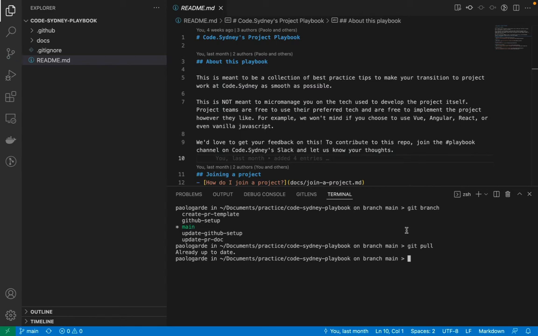And now the first thing you will want to do before making any changes is to check out into your own feature branch. You can do this by going git checkout -b and then name your branch. I'll just name it test-for-demo, like so. You need to actually keep this without spaces. So sometimes I'll just name it after the issue. But ultimately, it's up to you. Just make it really easy to read and understand for someone else.